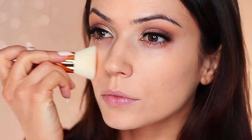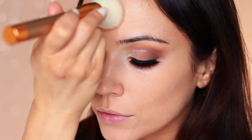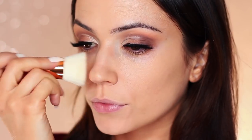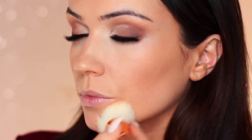Then apply lots of mascara and some lashes — I did hit myself, which happens. I wasn't in the greatest mood filming this because I felt so sick, but it all worked out. Once I cleaned up underneath the eyes I moved on to foundation. I didn't realize how dark my under-eye circles had become, but I applied my foundation using my F20, then some concealer — the tattoo concealer by Essence — which really camouflaged everything. I also did my eyebrows off camera as I was getting really tired.